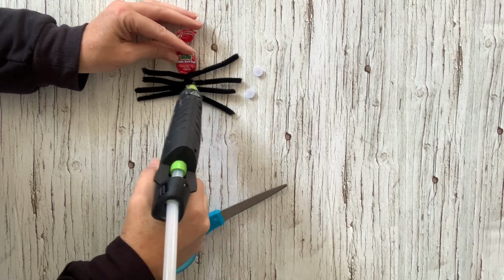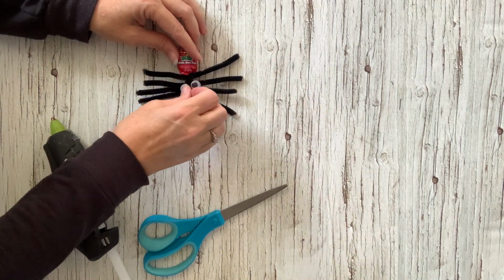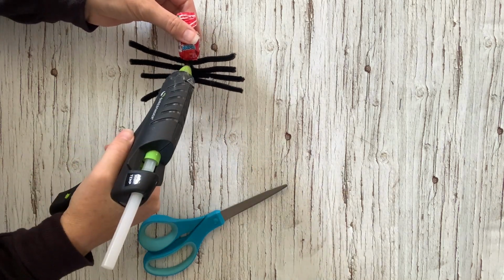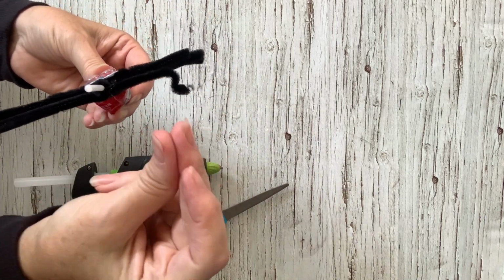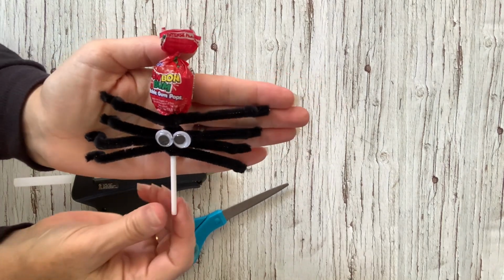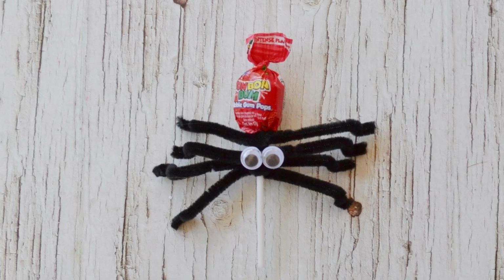Then use hot glue to attach 2 googly eyes to the pipe cleaners. You can secure the legs in place with a bit of hot glue on the back too if you like. To finish, bend the ends of the pipe cleaners to make them look more like spider legs. And here's how it looks when you're finished. How cute is this little guy?